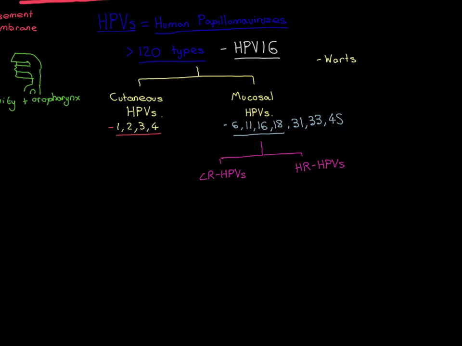We've just talked about the fact that there are these two different categories of human papillomaviruses, the cutaneous HPVs and the mucosal HPVs. When you get an HPV infection on one of your squamous stratified epithelia, whether it's on your skin or on one of these mucosal squamous stratified epithelia, it can lead to a wart forming there. It doesn't necessarily lead to it. You can have a silent, effectively, HPV infection on an area of squamous stratified epithelium where you don't get any visible changes. You don't get a wart forming there, but the infection is nevertheless there.